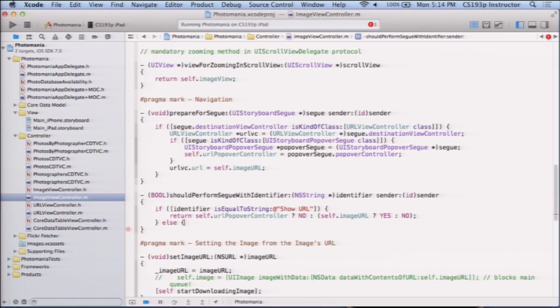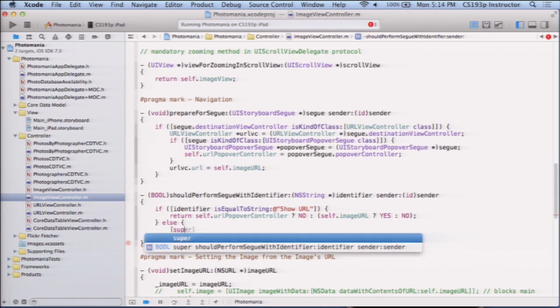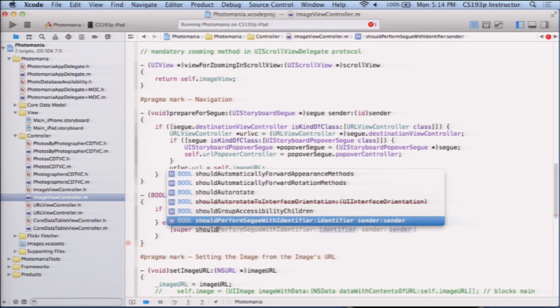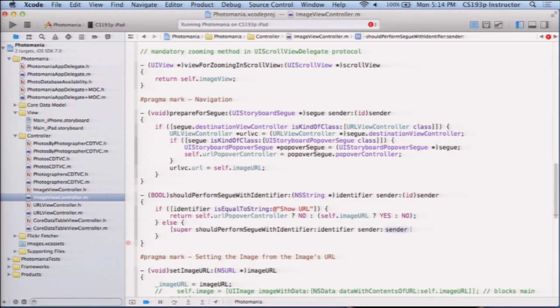Else, now this is interesting. I have an else case here, which is super.shouldPerformSegue. So if I'm not preventing it, then I'm going to let my superclass UIViewController decide whether it should do this segue, which it's always going to say yes pretty much, but okay, this should be returned. Okay, so let's see if that fixes all our problems.